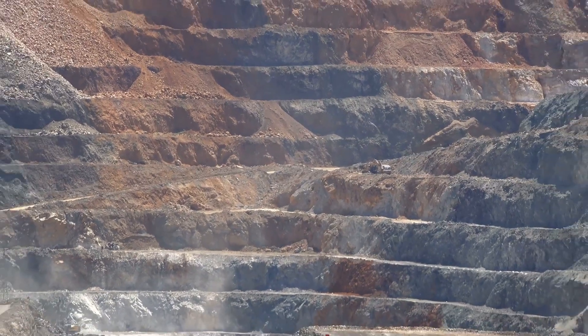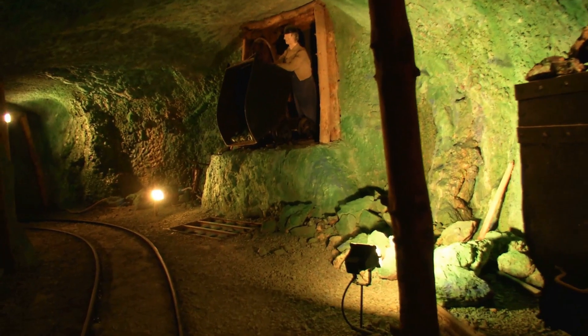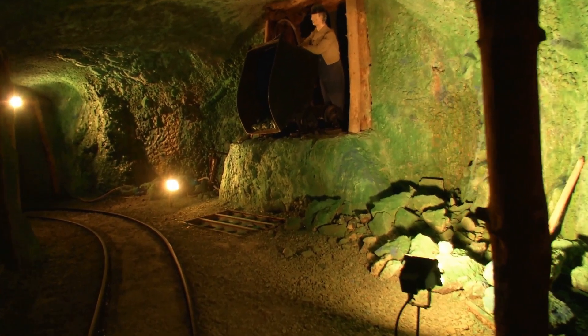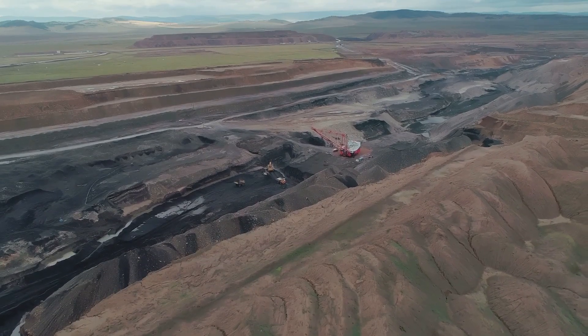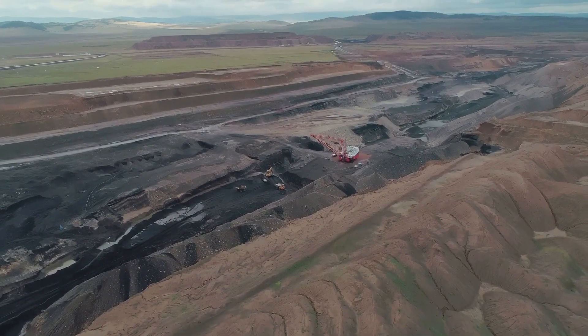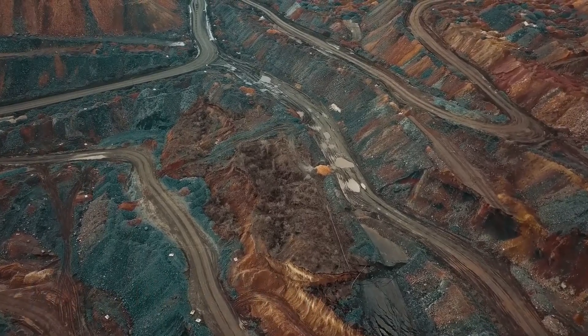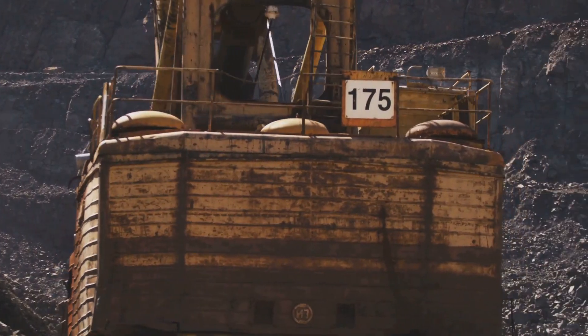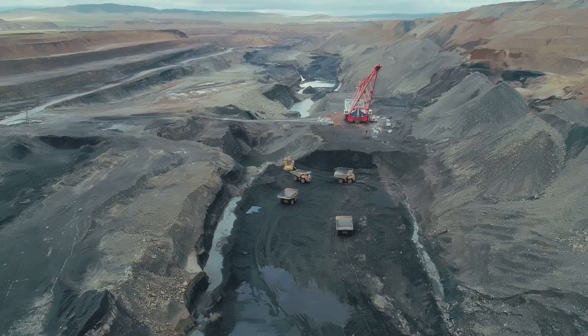However, not all of Ikol's diamonds are near the surface. The Ikol pipe, for example, switched to underground mining in 1997. Here, miners tunnel deep into the earth using a method called cut-and-fill — they carve out sections of ore, blast it loose, and fill the empty spaces with waste rock to stabilize the mine. The Jubilee pipe, currently at 390 meters deep, is set to reach 720 meters — nearly half a mile underground. It's a high-tech operation in one of the harshest environments on earth.